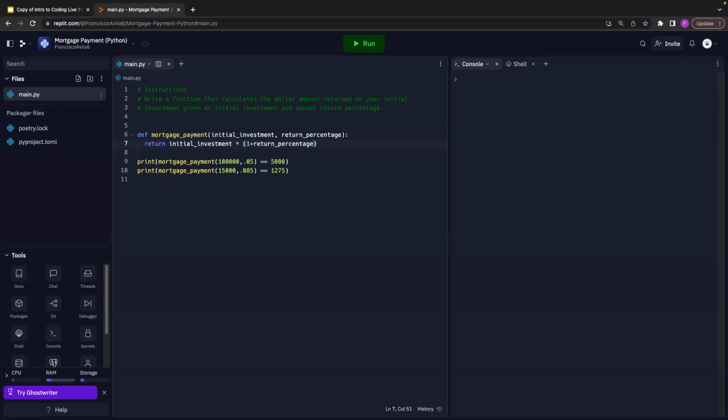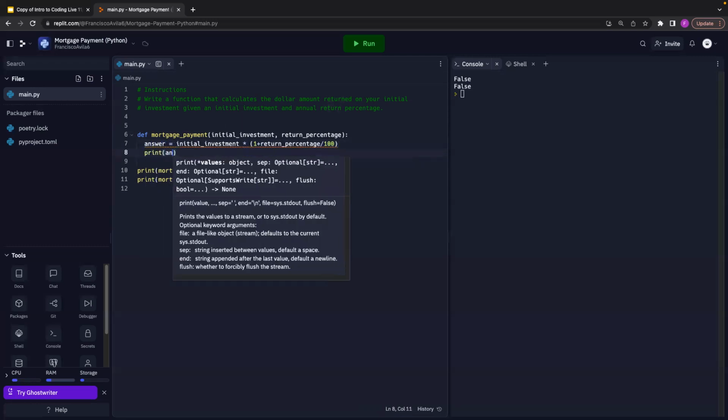So you want me to add one and then divide it by 100? Okay. See what that does. Okay. So that's returning false. Let's see why it's returning false. So let's see. We put answer, make that equal to, let's print answer.